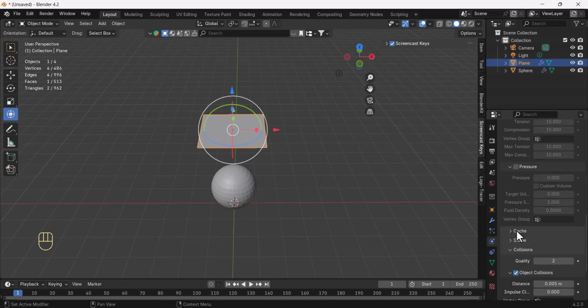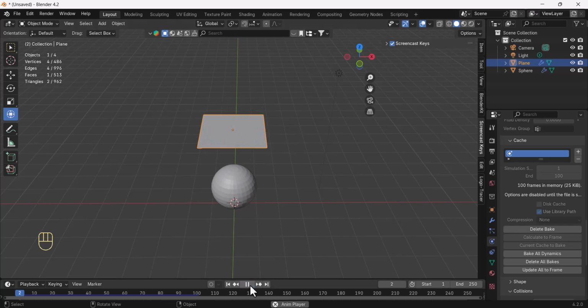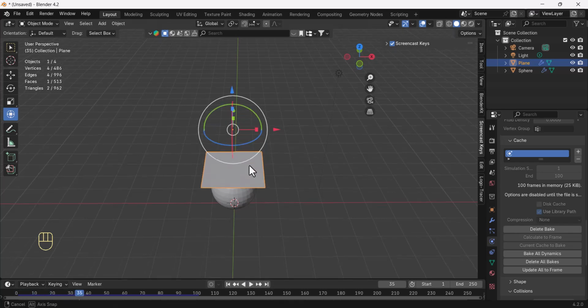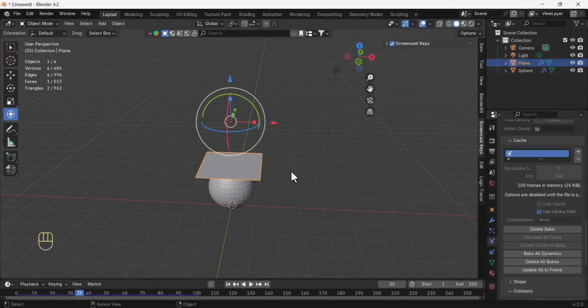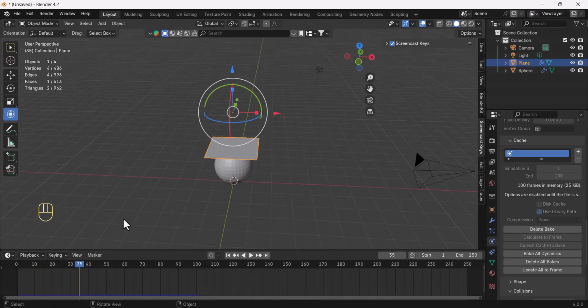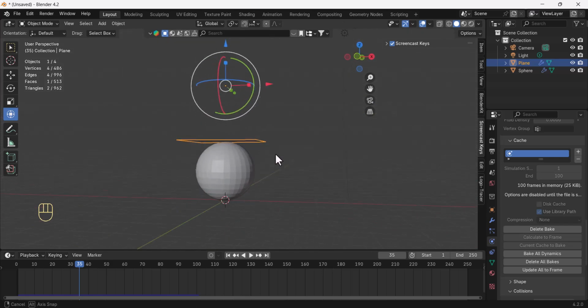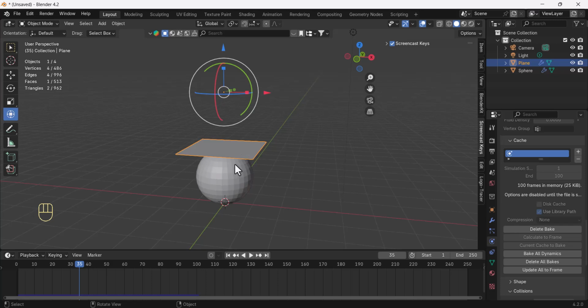And here we have this cache, and from simulation at 100, I'm going to bake this simulation. Okay, now which has only one face. So till this point, like on frame 35, you have to render this scene. This will be the first section of the video where you have this render with only one face.